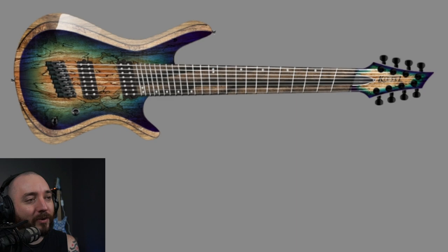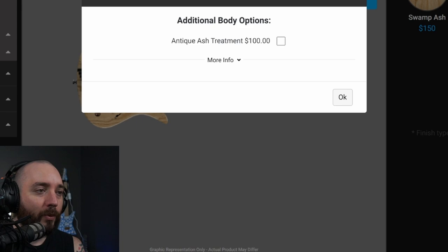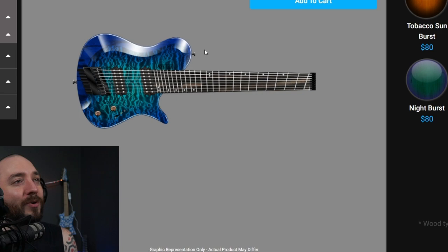Eight string, Zeus. Always Swamp Ash with the antique ash. Always. The Aquaburst just looks so damn good. No matter what, it just looks so good.